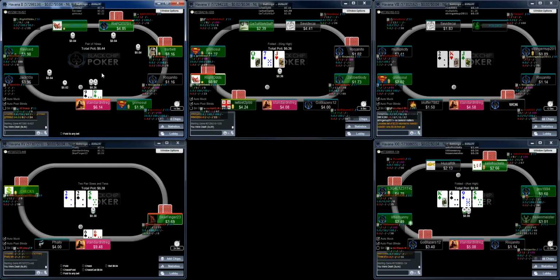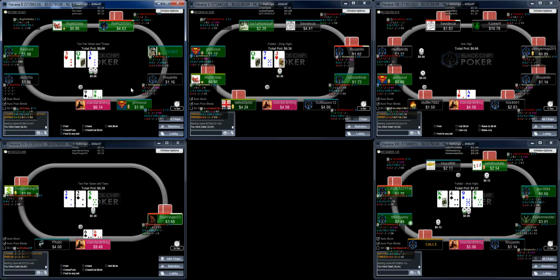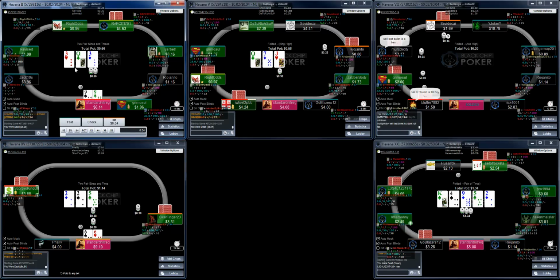I actually flop an overpair, which is kind of funny. So I have pocket sixes. I mean, it's kind of hard for that to happen, but he c-bets pot. I'll call once. I'm not the biggest fan of this. So he has to be kind of just bluffing with overcards here.